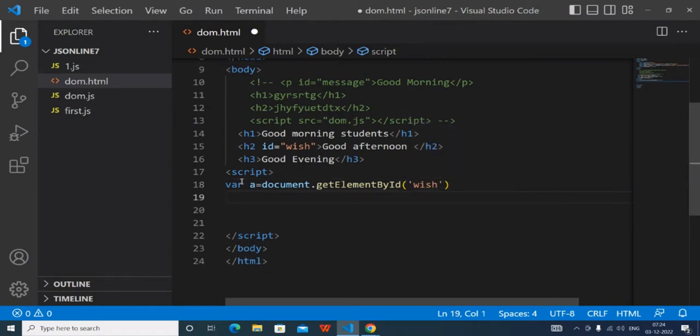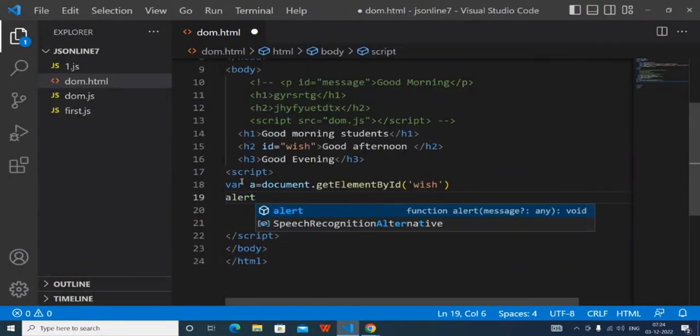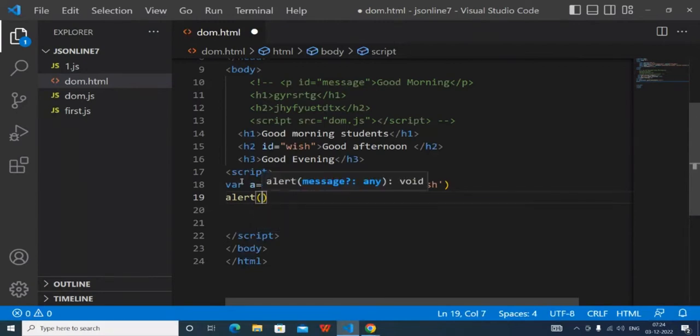Next, if I want to print the alert message, what should we use? Alert. In this you can write whatever things you want.